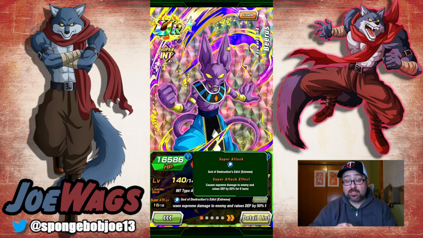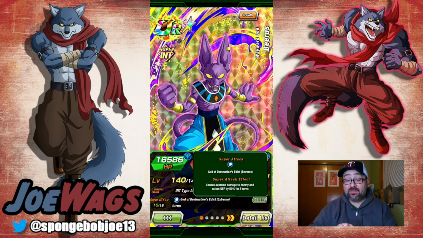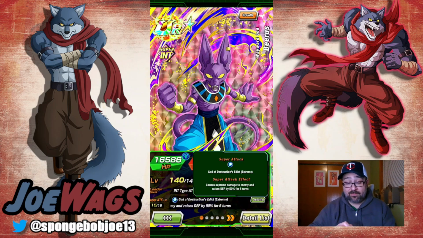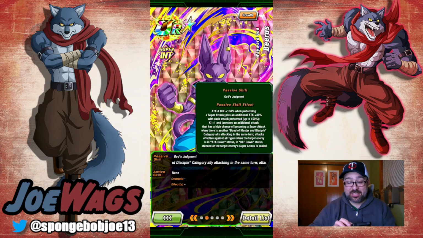Really curious to see how he's going to be looking, because for a card whose name is just Beerus, this guy's going to have to take the place of Physical Dokkan Fest Beerus, so he's got to be good enough to be better than him right now until Physical Dokkan Fest Beerus gets his EZA, right? So think of this guy as a placeholder till Physical Beerus gets an EZA.